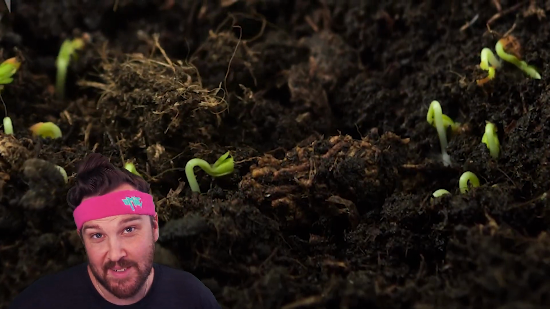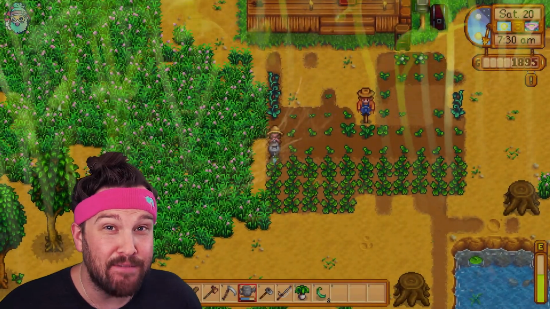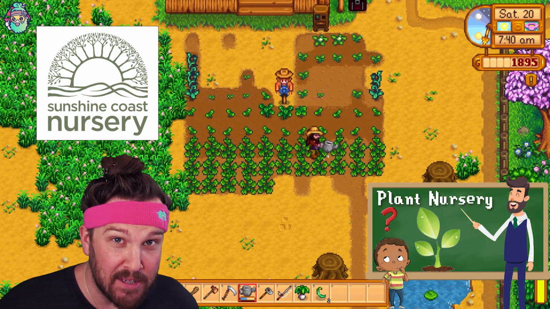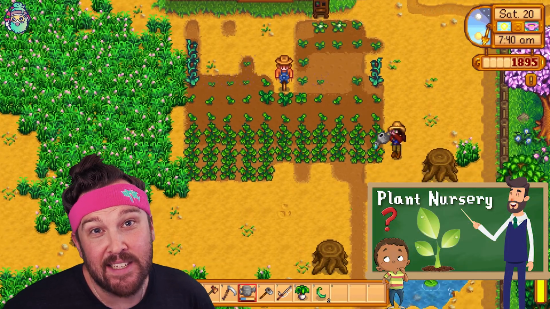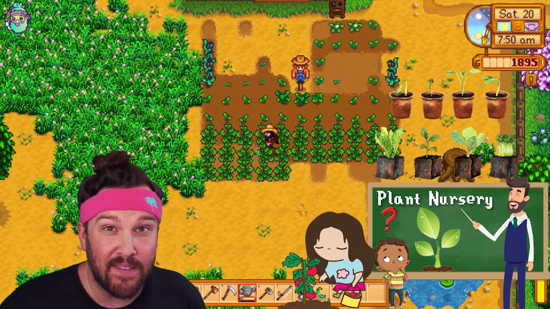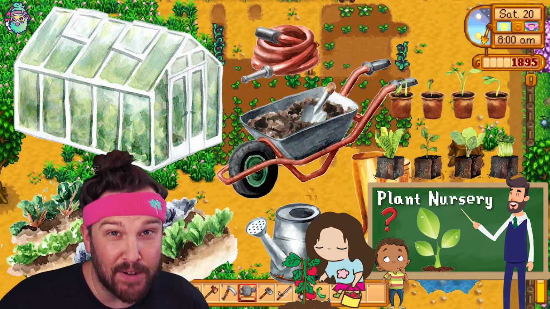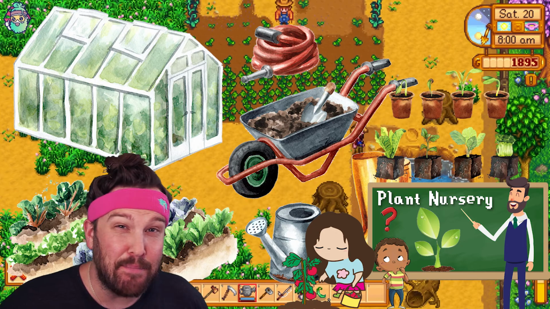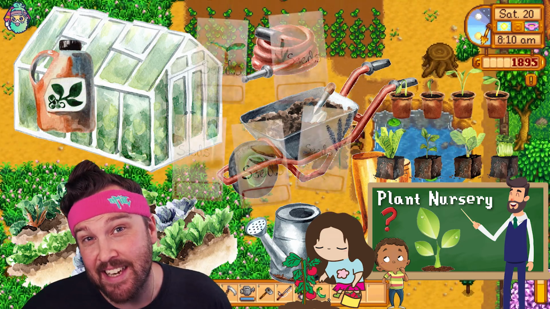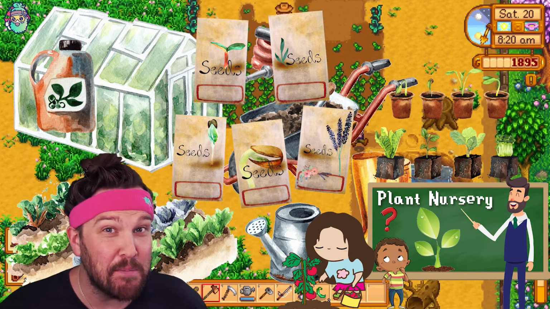We have a busy day in Stardew Valley today, and we have a special trip planned. We're going to be visiting the Sunshine Coast Nursery. Do you know what a nursery is? A nursery is a place where people propagate, transplant, and grow plants so that they can be sold to other people. Nurseries also have lots of equipment for gardeners and farmers like us. They have pots, all kinds of fertilizers, soil amendments, they have seeds, they even have water fountains and all kinds of cool sculptures that you can put in your garden.